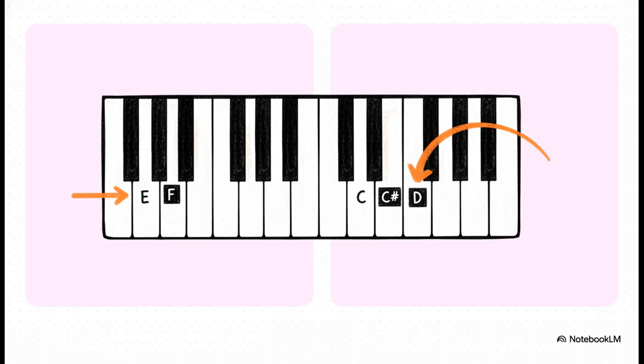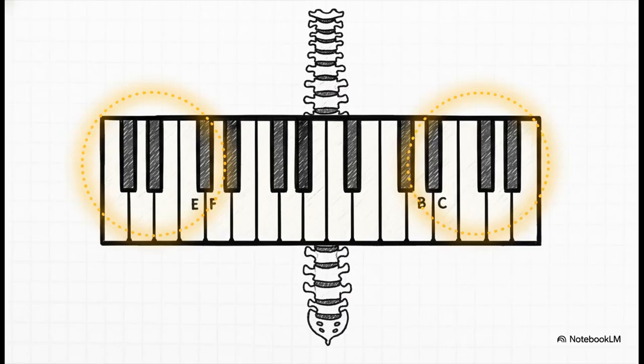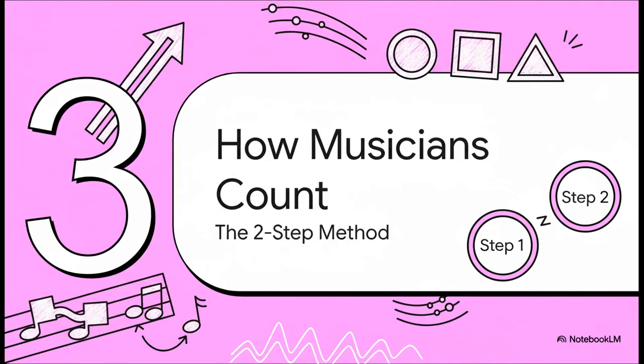So going from a C to a D, for example, you skip over that black key, that's a whole step. And if you look really close at a piano, you'll spot this hidden pattern. See how there are no black keys between E and F and between B and C? That's on purpose. Those are natural half steps. And this specific layout, it's not random at all. It's the very backbone that our entire system of music is built on. Pretty cool, right?